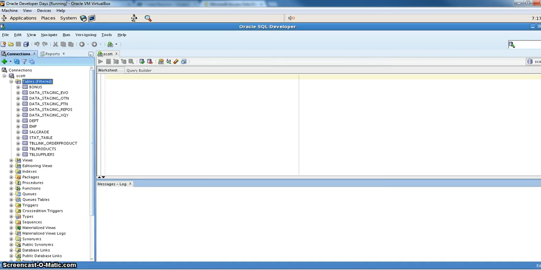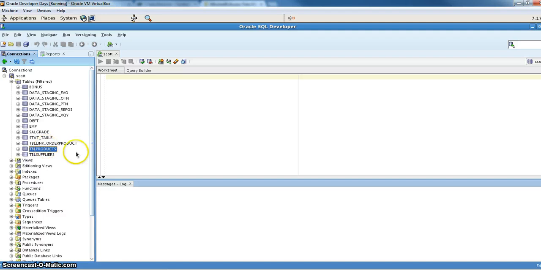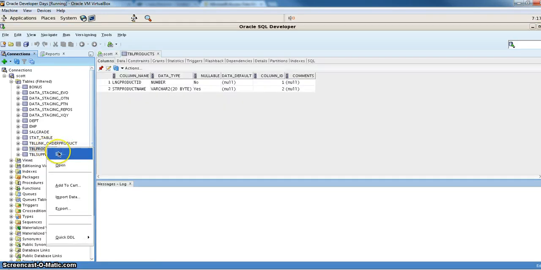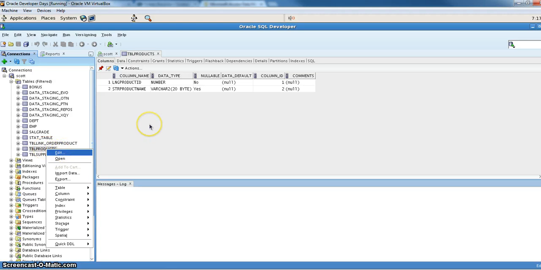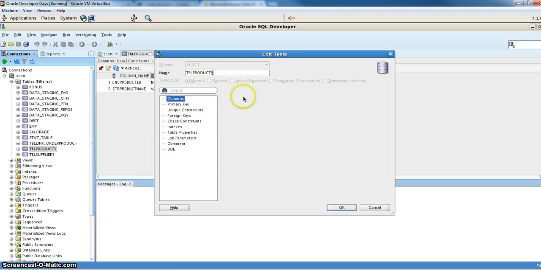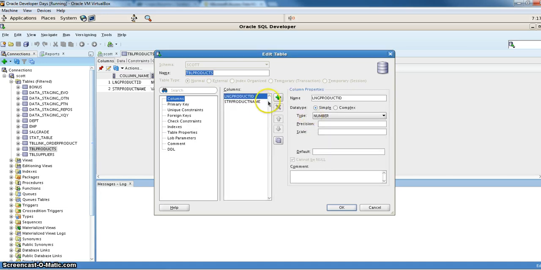Now, I missed something in the products table. Let's refresh. In the products table, I'm going to go back in the design because I do want to put that. Edit. There we go. I'm going to add a column when this finally comes back. Add a column by clicking the add button.